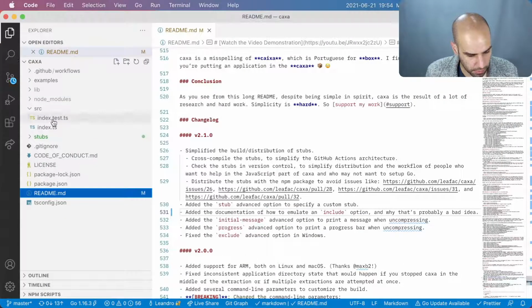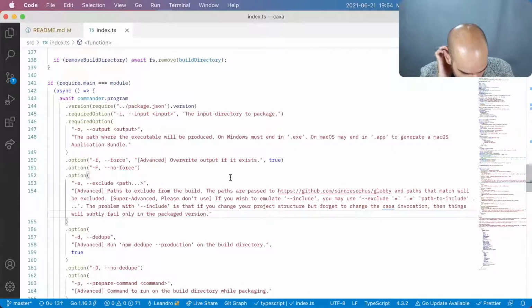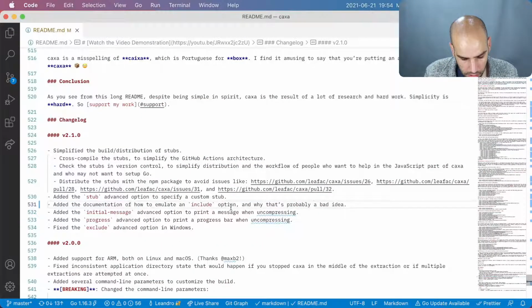I mean, it depends on the project, I don't know. Some people seem to want it, so let me see how the language is here. Super advanced, please don't use. If you wish to emulate, you may blah blah blah. The problem with... Yeah, I think it's fair.